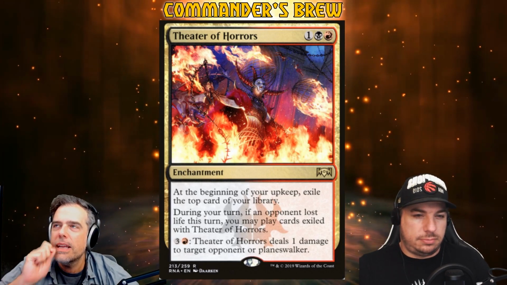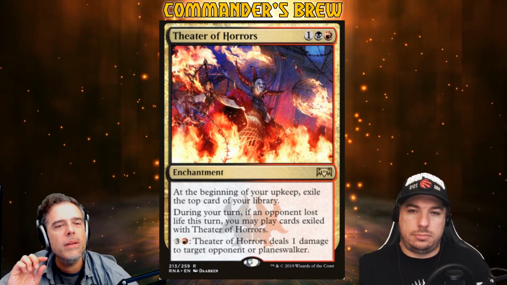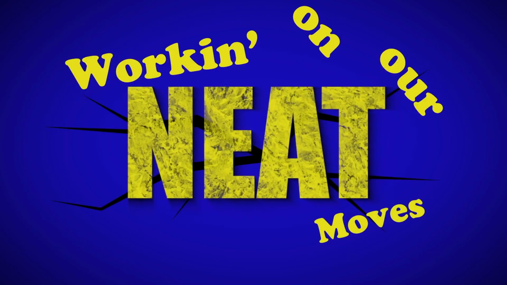And I think, if I'm not mistaken, this is the time we're going to talk about some neat moves. Right, so let's get to it, right? We want to be able to let creatures deal damage whenever we want. Andy, what's the best way to do that?